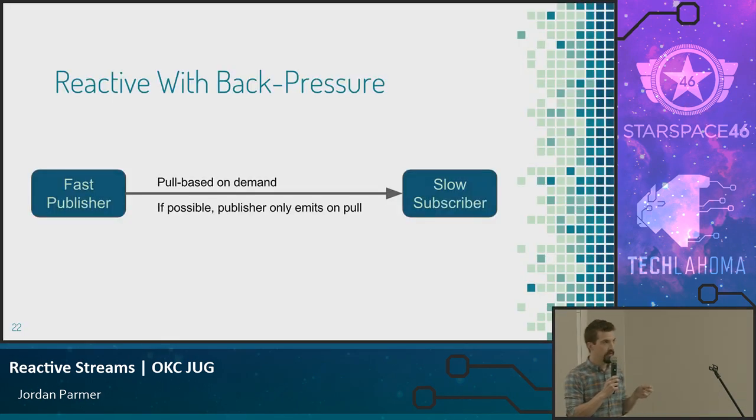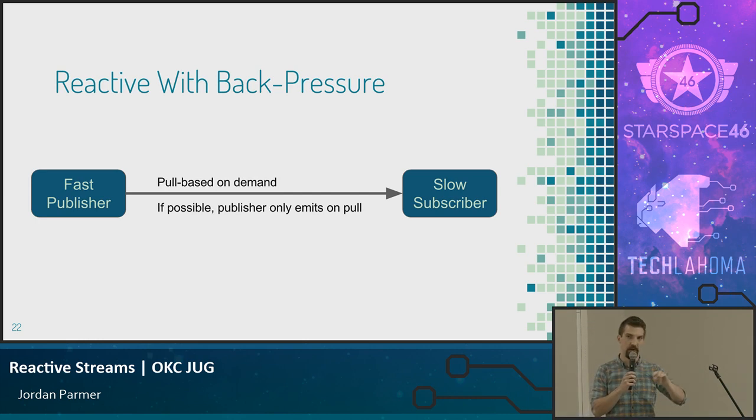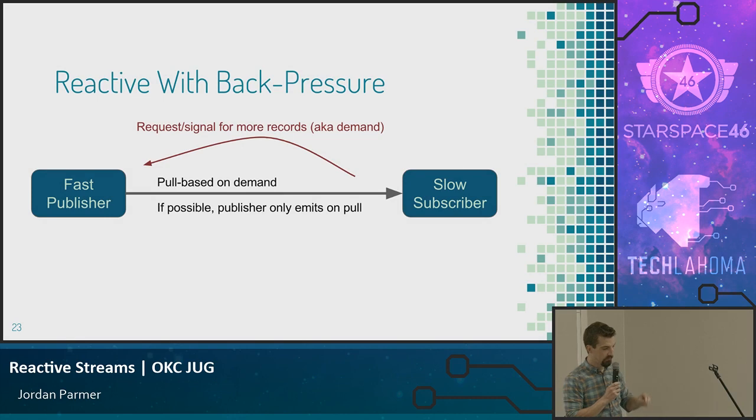So one of the things that reactive systems, or streaming, do is give us this property called back pressure. And back pressure is actually implemented in a very simple way. It switches from a push-based model to a pull-based model. So you build your graph, in the same case where we have a fast publisher and a slow subscriber, and the subscriber at the very end is going to give what's called demand. It's going to say, I can receive up to X number of records now, go ahead and send them my way.